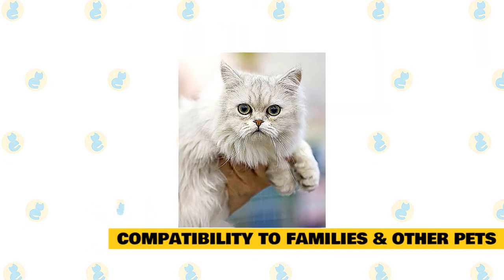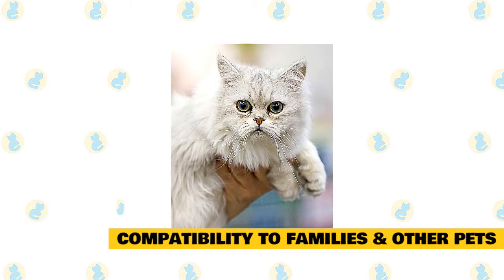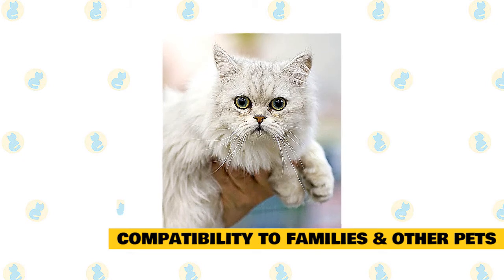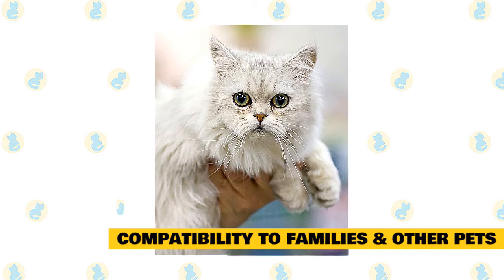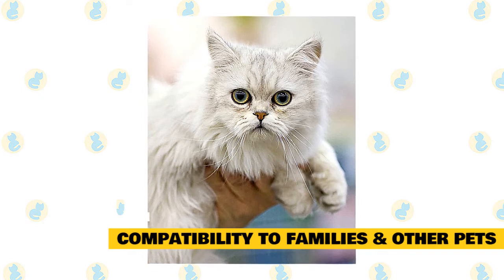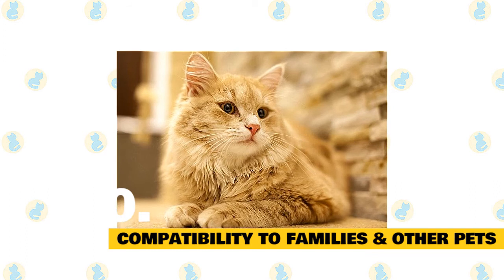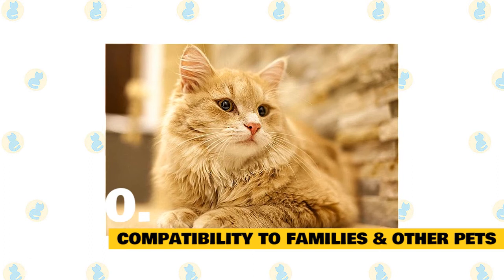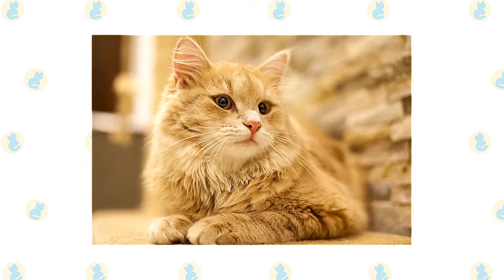10. Asian semi-longhair's compatibility with families and other pets. An introduction done in the right way will be the determining factor of a happy cohabitation between Tiffany and other feline friends. If they've been well socialized with the canine species while still a kitten, they can have a beautiful relationship with dogs, perhaps even playing together eventually. Be sure to provide high spots where the cat can take refuge if they aren't in the mood to deal with a dog. They will willingly interact with children as long as children respect the cat's needs for solitude and calm. Being both calm and playful, Tiffany will enjoy the company of a tranquil person who provides them with stimulating activities to stay occupied between cuddling sessions.